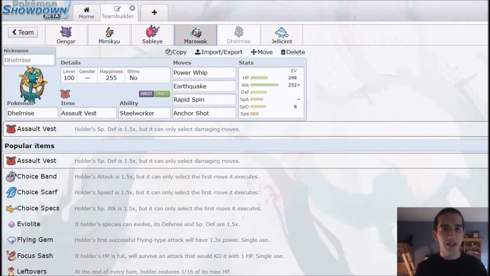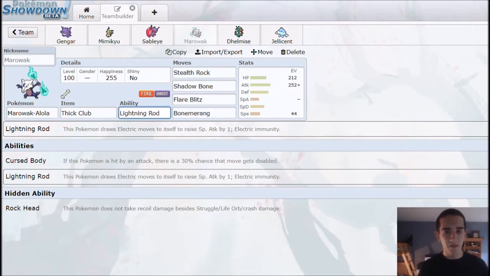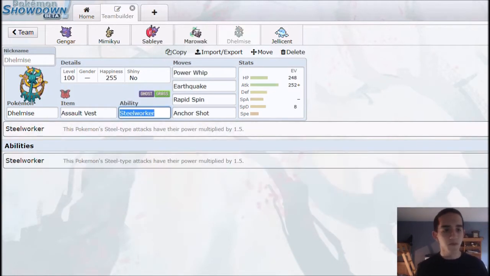And oh yeah, he's really important in a lot of fights. His coverage between Shadow, Fire, and Ground is amazing. Other options include Low Kick and Knock Off, which are some of the other popular options. And if you don't want to run Lightning Rod for the extra free immunity, you can run Rock Head, and your Flare Blitz won't do any damage to yourself.